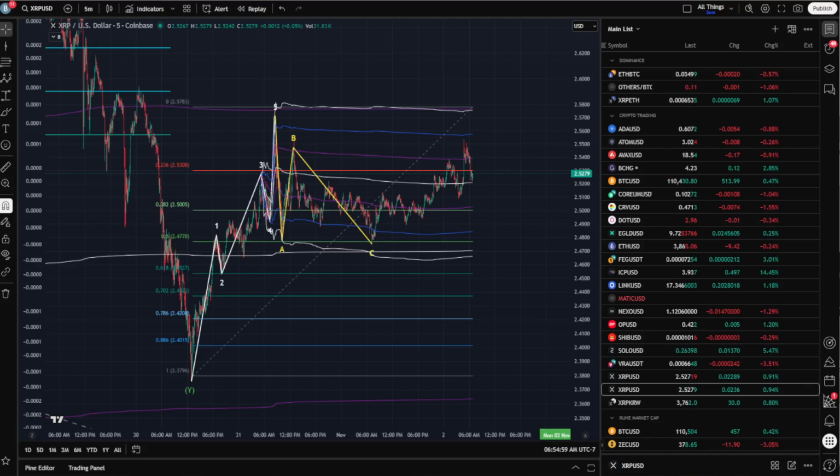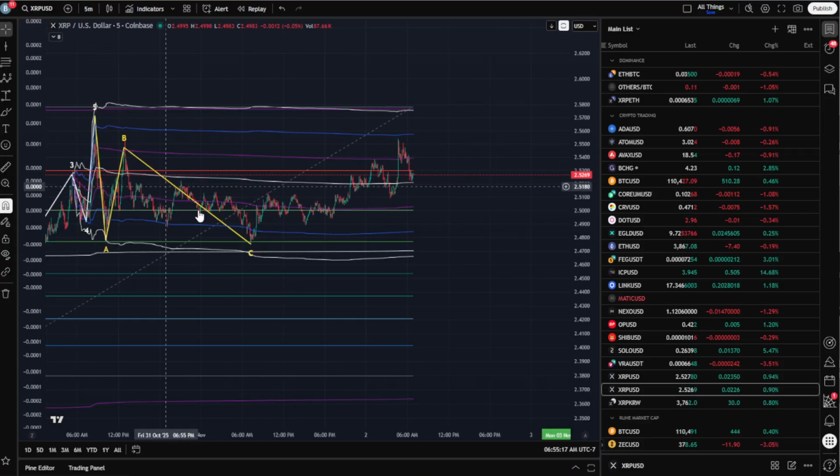Good morning. Today we're going to be taking a look at some XRP, some Velo data, liquidity, and the Sigma coin. So, all right, checking in here, we've been able to identify on the 5-minute XRP USD pairing over at Coinbase that we have a 5-wave move off the lows.